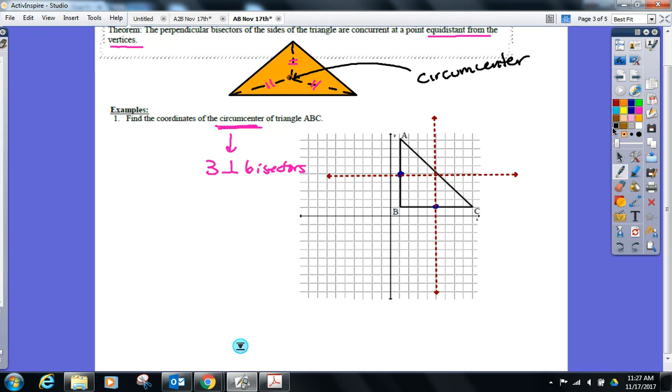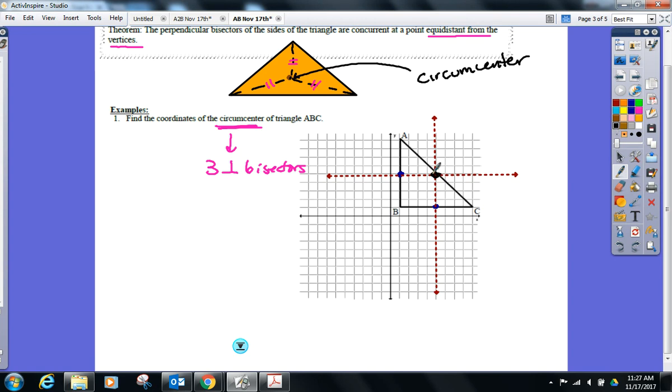But let's stop right here, please. Let's stop and think about this. Is it necessary for me to do the third one? Don't I know where it's going to intersect? Where the other 2 intersected, right? Everyone agree? I know if I did these 2 right, the third one better intersect right there, because all 3 need to intersect at the same point. So is it worth doing it? No, absolutely not. I only need 2.